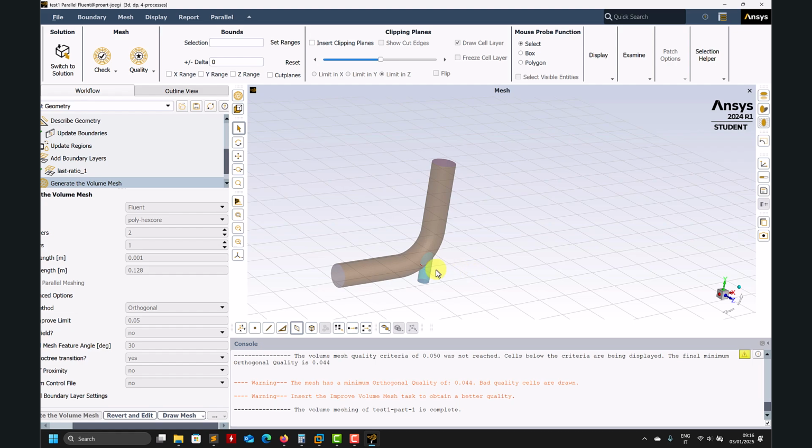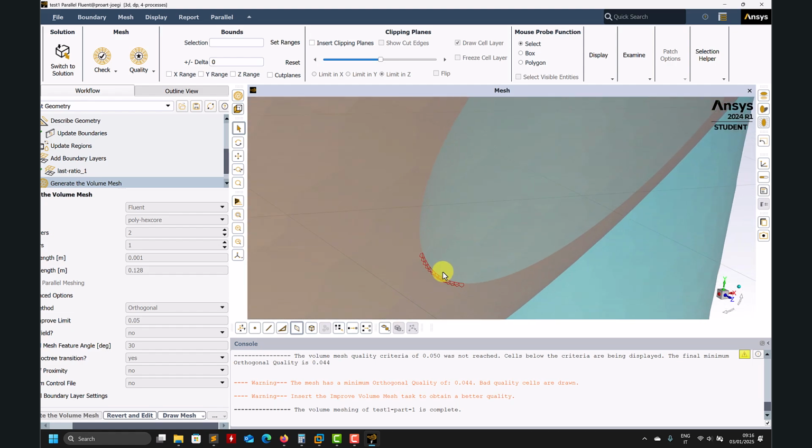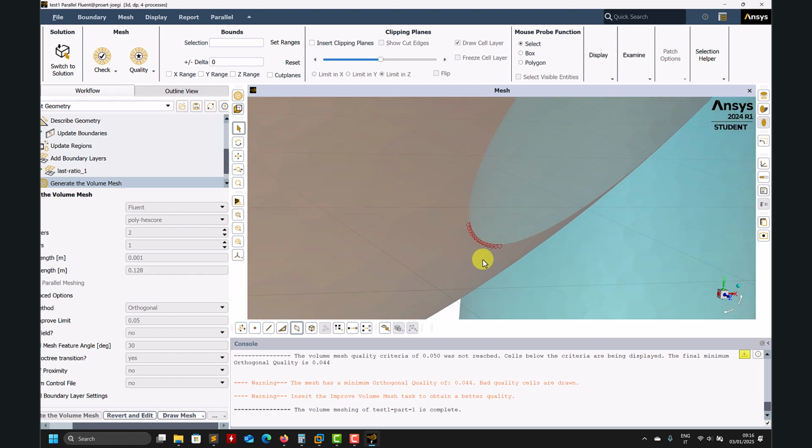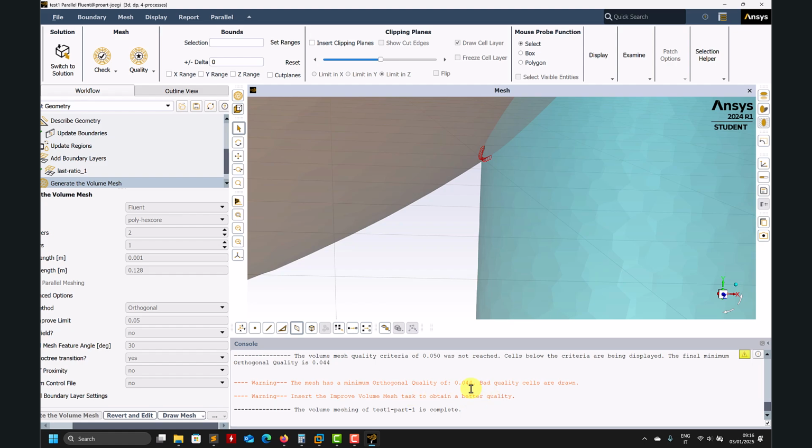And usually you can see here basically in this region, clearly now, and maybe also skewness will be a little bit high. Okay, but this is not a problem for me. This value, let's say using Fluent Meshing, as low as 0.005 is okay.